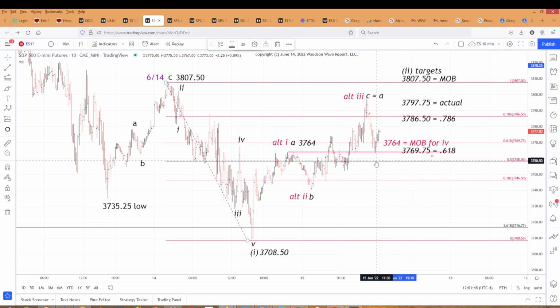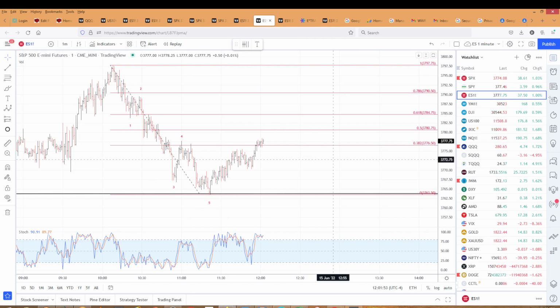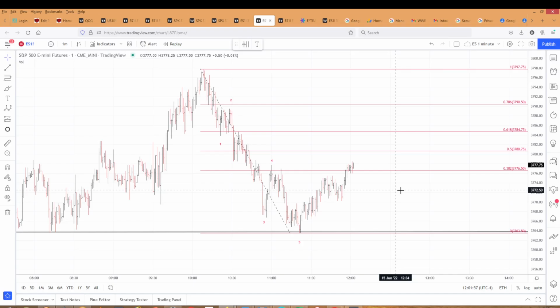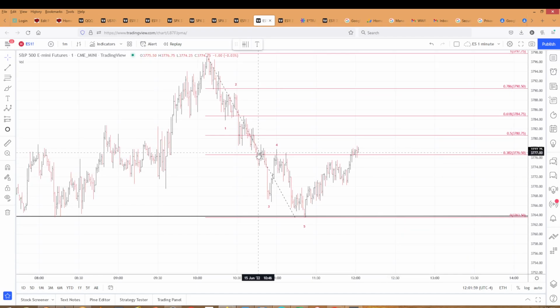It did go, I think, 0.25 of a point below it this morning. That may be allowed on a very short term, okay? But can I get to the 1 minute on that? Let me see if I have that, and I can show you where we're at. There it is right there. Let me move this out of the way, okay? There's that 1 minute. You can see that went a quarter point below, okay?